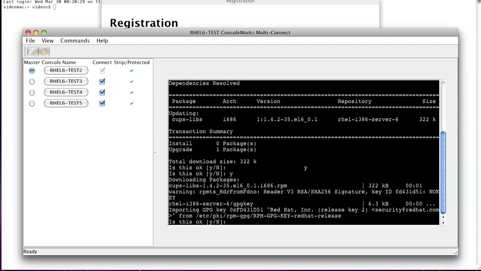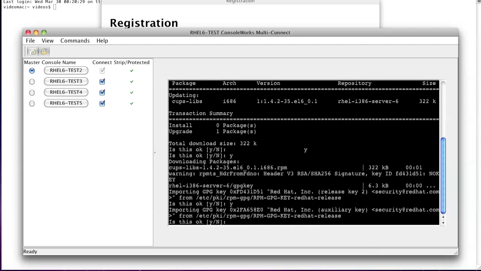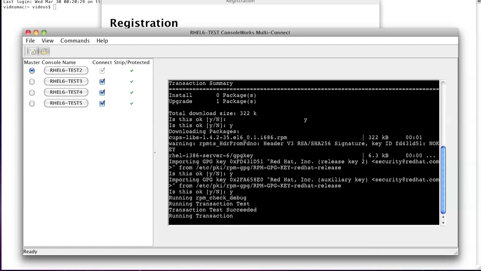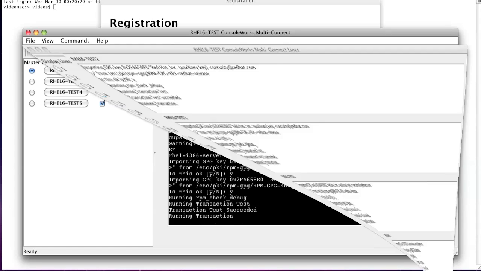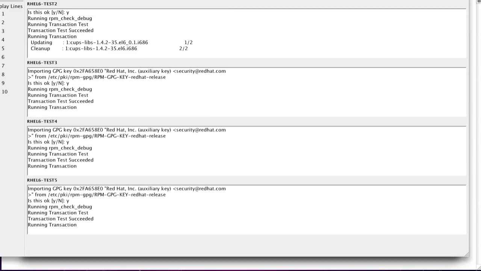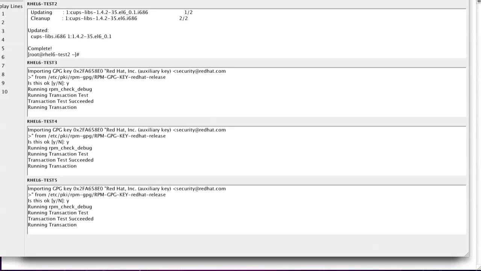And it will download. It's going to ask us to import the key. And yes, it's okay. And we can see each one downloading and updating.